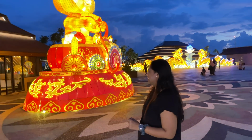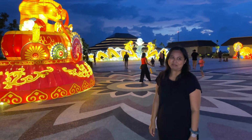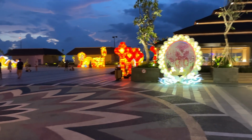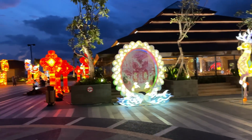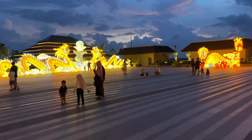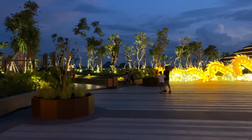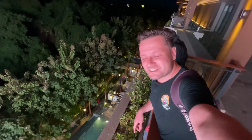Exactly. I don't think it's a good idea to explore this place during the daytime, like at 12, except for the view of Denpasar only. After that, it will be melting hot here. And yeah, decorations for the kids, especially local people like this stuff. From my experience, not bad at all. Something different, that's for sure. And also, if you face that direction, there should be the ocean somewhere in Sanur. So, down there is also something. This is like a swimming pool, but it's not a swimming pool, it's just decoration.